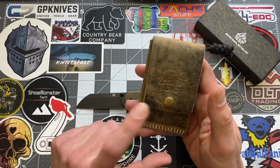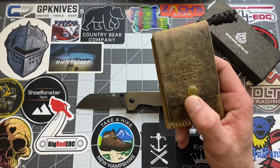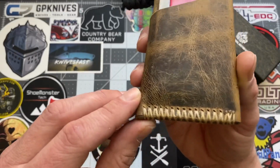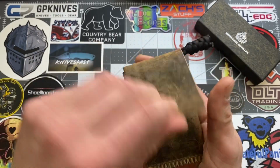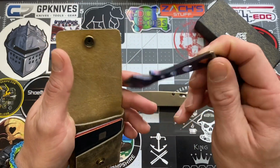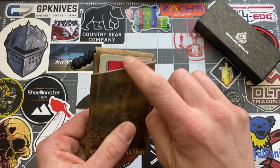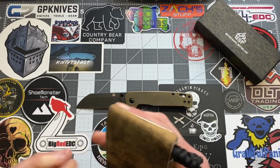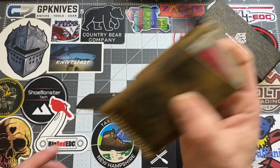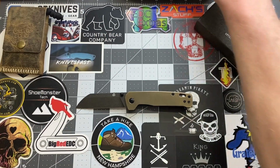I recently got this one in here. I actually had this one before, and I decided I want to go with a different color for the springtime, right? Why not? But I like this wallet, really good quality. What I like about it is that it's got this flap here. You can stick your cards in the front. I've got my little EDC pry tool here, and I stick cash down in there if I got it. And then you have another pocket back here. You can place your cards in. So very handy wallet. It's slim, it's small. I absolutely love this wallet. So go check him out. And yeah, he does all kinds of other leather stuff too.